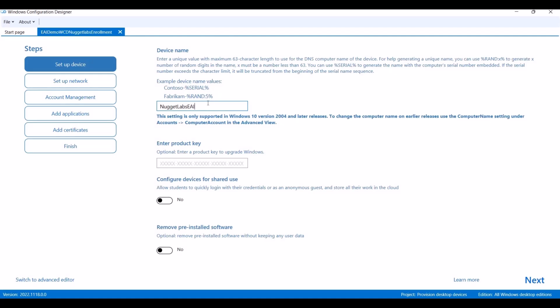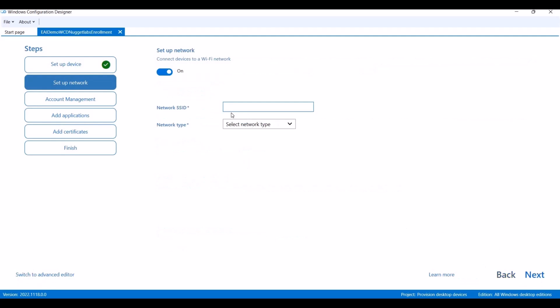So I am just going to say Nugget Labs EAI, and then either this, or if I just want to generate a random number, then I'm going to use this. So this is the number I'm going to use. I don't want to use any product key. I don't want to configure this for shared usage. I don't want to remove any pre-installed app, because all that we are doing right now is the basic usage. So I'm just going to click on next.